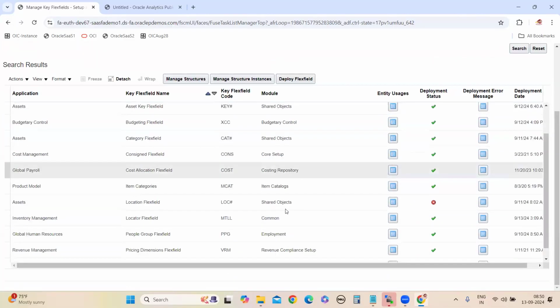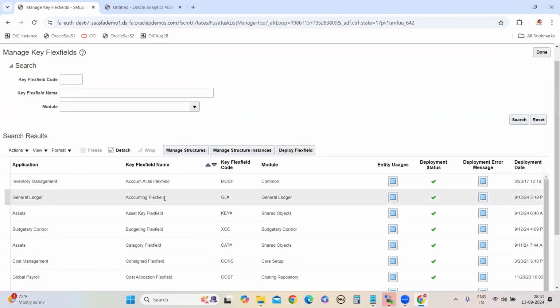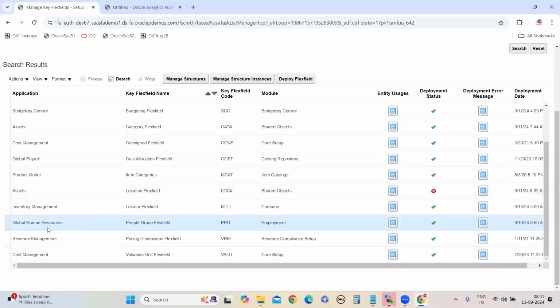In the HCM module, we have only one key flex field name here. Other modules include assets, product model, general ledger, and inventory, but we are going to focus only on this one. First, whatever key flex fields, skill name, skill code, that another student added, we are going to remove first.